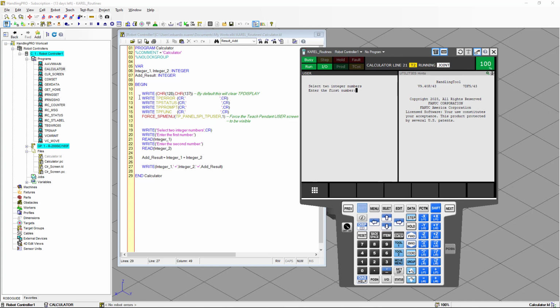So the first thing it did, it cleared the TP screen, and it forced the user one screen. And it wrote the statement, select two integer numbers, and it's asking for the first number. So we're going to enter a number, and we're going to enter the second number, and it's going to produce the result.